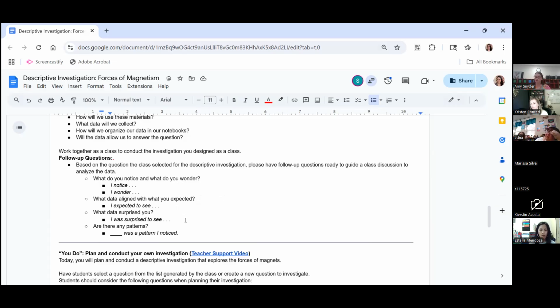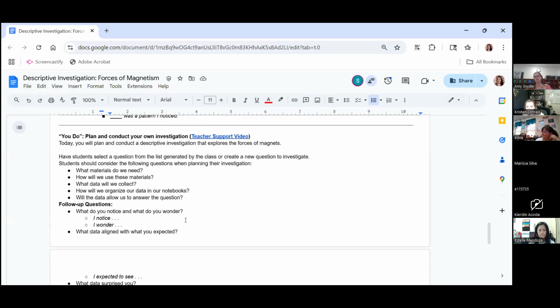So once you've done all of that, you have carried out the we do portion. So it was all on you, you were leading it, then you brought them into that conversation with the we do. And now you are going to set them up for success to carry out the you do portion. And so by you do, of course, we mean our students, right? So we have these questions here on a piece of paper because that's going to be like the lifeline to carrying out this investigation. You give them those questions.